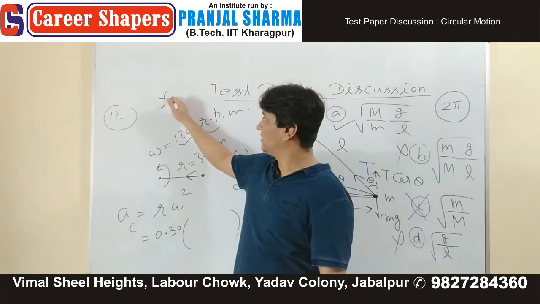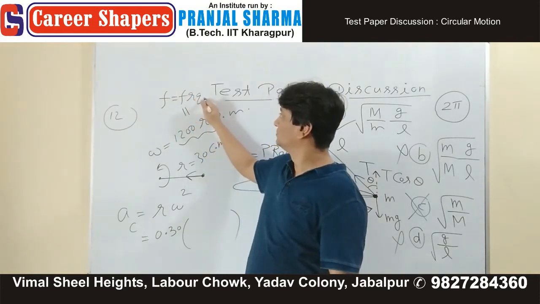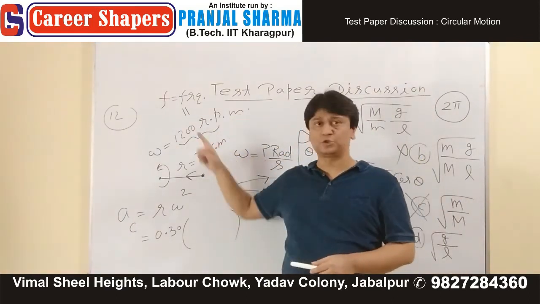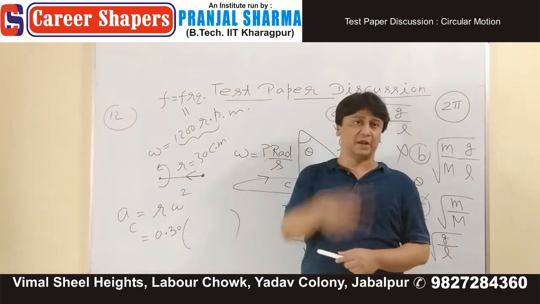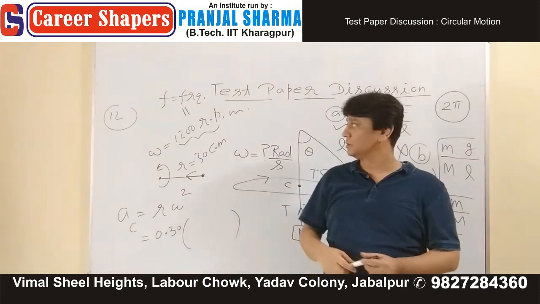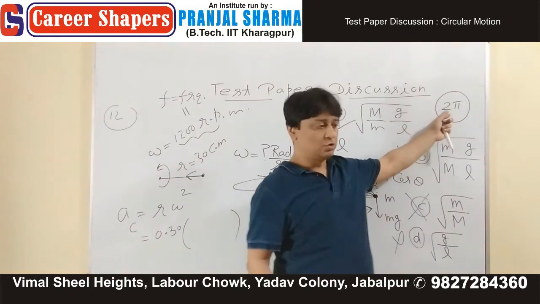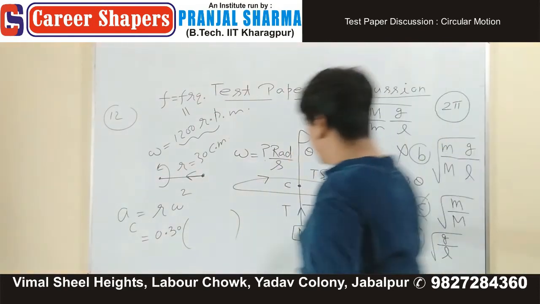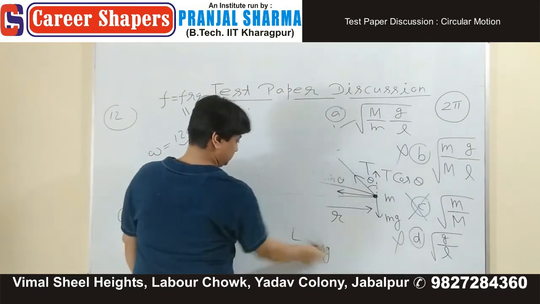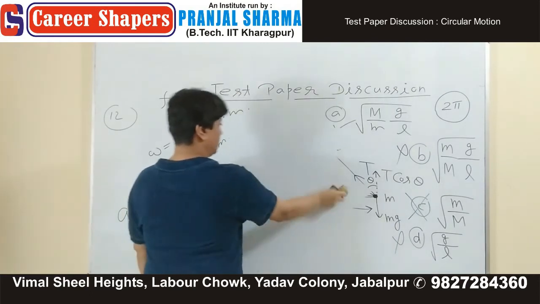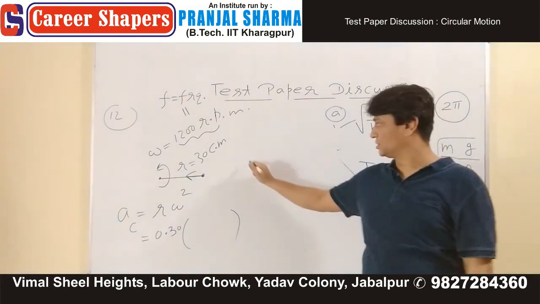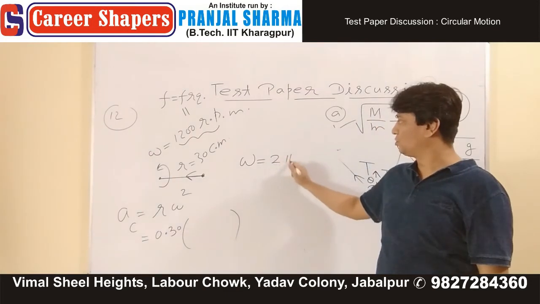F. What is F called? Frequency. Frequency means number of repetitions. In 1 minute, how many repetitions? 1200 repetitions in 1 minute. So you have an object which is making 1200 rounds. And for every round, the angle covered is what? 2 pi. इसका मतलब ओमेगा आपको मिल गया. हमारा जो ओमेगा है वो आ जाएगा. Remember this also, omega is 2 pi f.